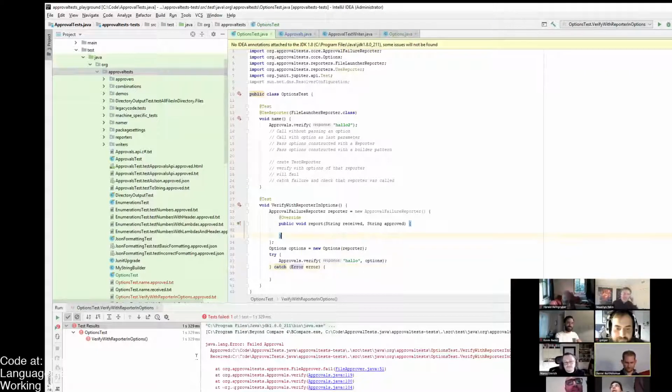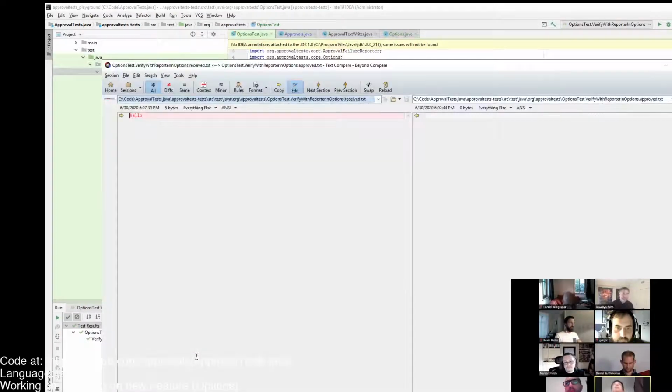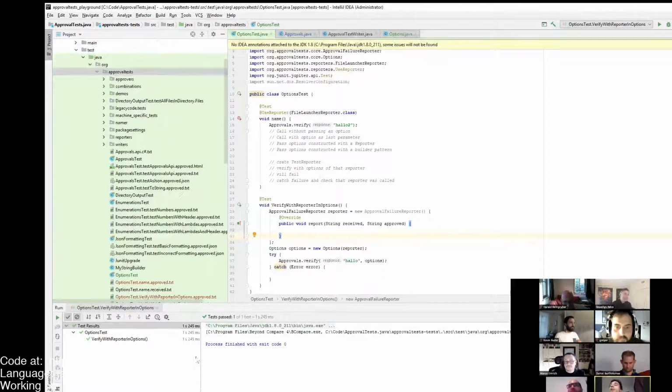No, this did not work. Oh, yeah, we're making progress. Then you can close the window and write the assertion. So we want to make sure that this method report has been called. And therefore, you want to probably introduce some member variable and assign it there to true to see if it has been filled. My time is over.